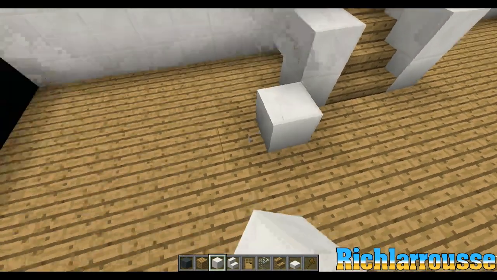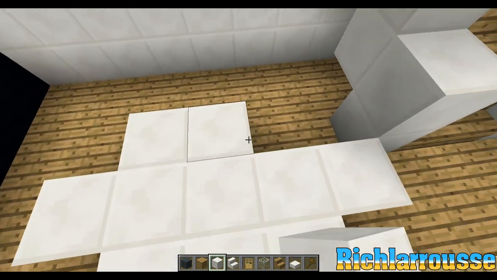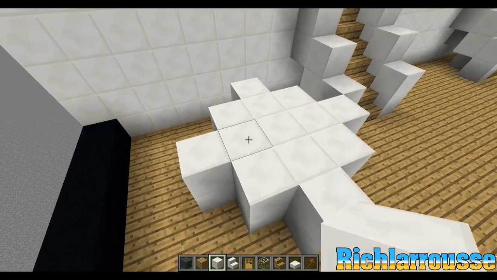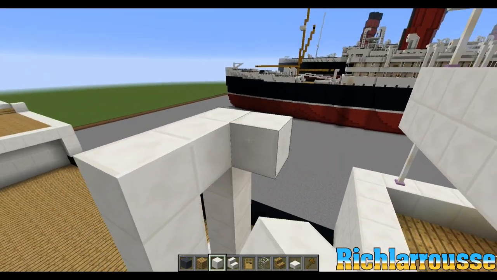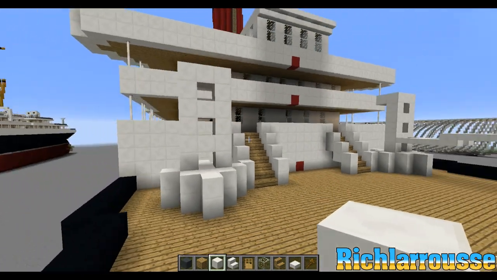So from the bottom of the banisters, we want a row of 5, and then 3 and 1. And then on the back, 3 and 1. And then double that in height like so. And then the crane body up 6. 1, 2, 3, 4, 5, 6. 1, 2, 3, 4, 5, 6. And join them together across the top, plus a line across the back. And then every other block down like so for the crane body.